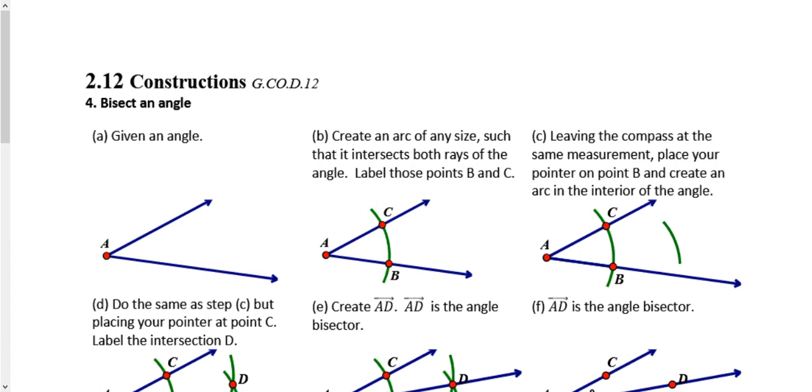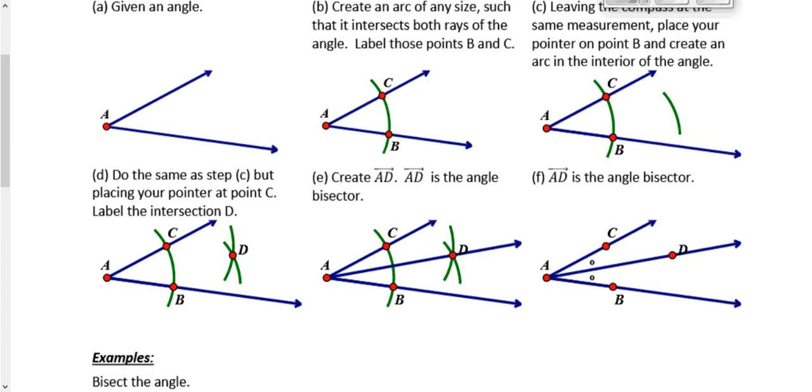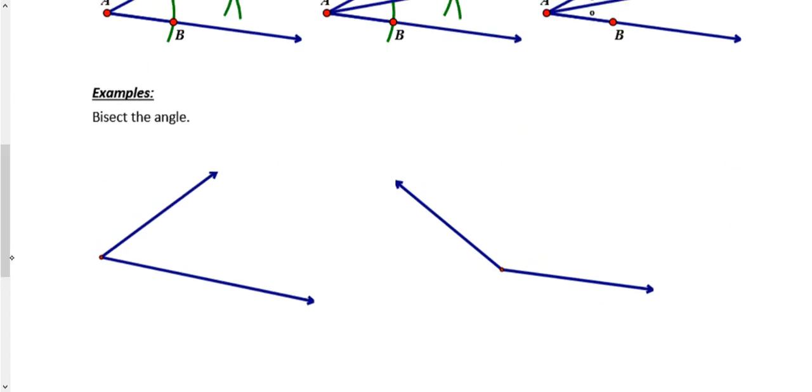Okay? So again, take a minute. I'll just run through it real quick, right? I just put my compass on the vertex here. I make some arc that intersects the angle twice, right? So now I have these two points, yes? Keep my compass the same size. Come over to one of these points, make an arc out here. Come over to the other point. Get your other arc to intersect it. There's our two distances, right? So we have the vertex, and where they intersected, you just now take your straight edge and draw that angle bisector. Good enough? Let's try it down here, and I'll do it with you.